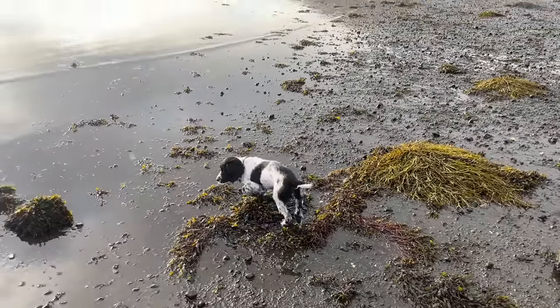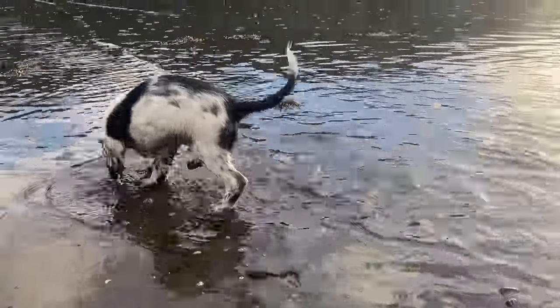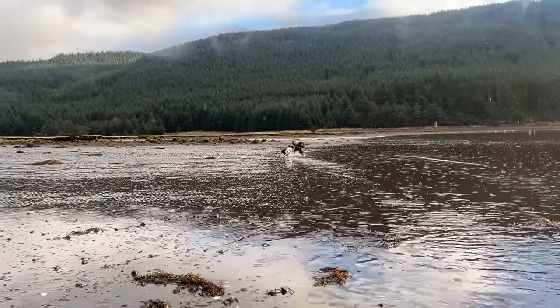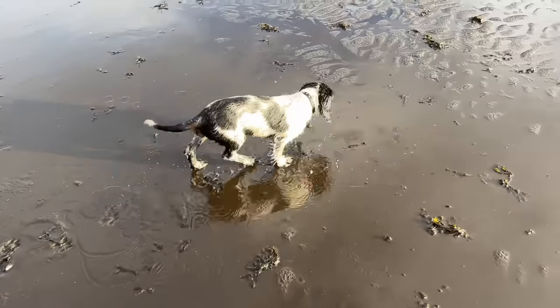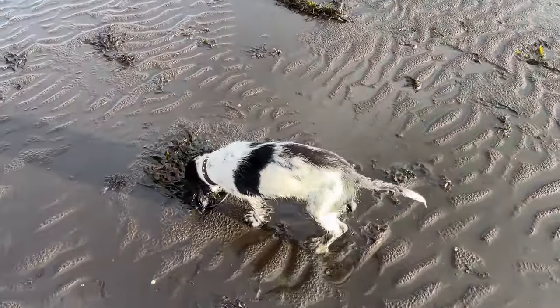And of course, it started raining. Of course it started raining. That's what it does on Skye. The same rules apply. He's only got 15 minutes here. Look at that dog go. Just listen to these feet when he walks. It's adorable. Like, blup, blup, blup, blup. Go on then. That may be my new favourite thing, Nori.